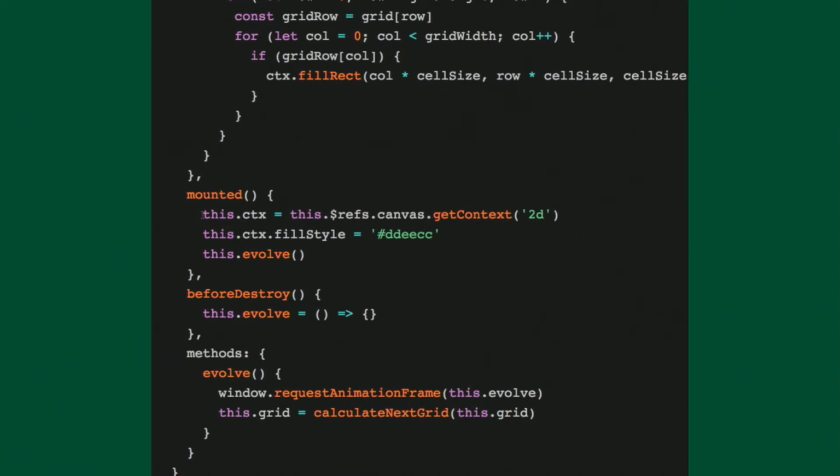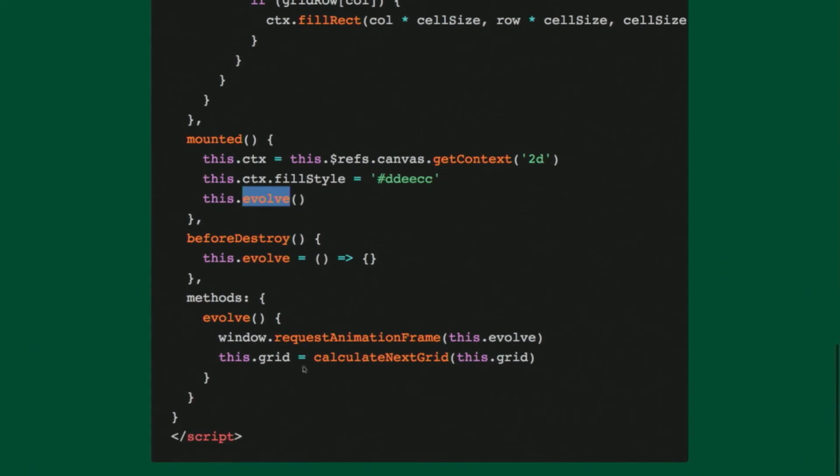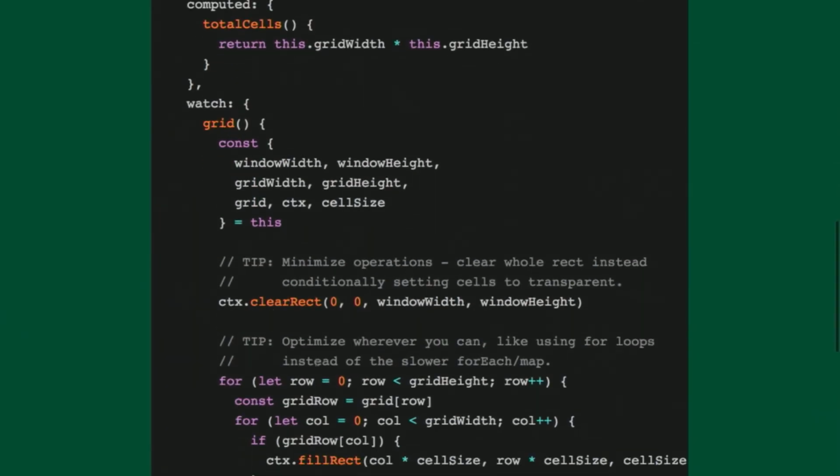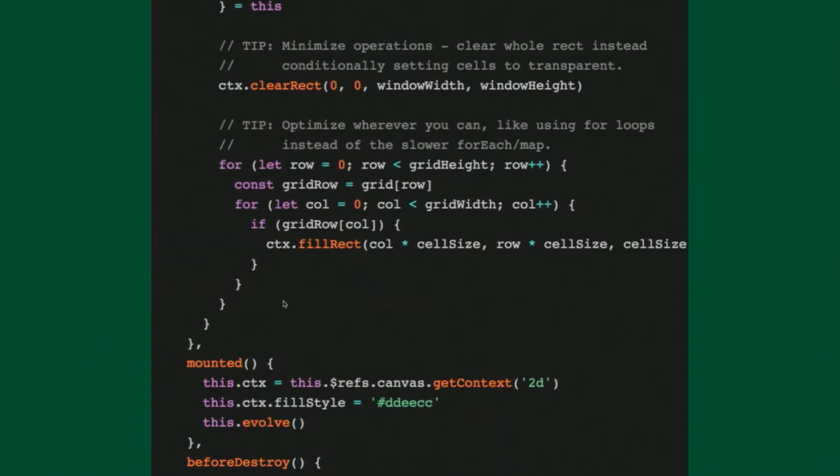I'm not the expert on this, so you can ask some Angular folks later. But there is something similar in Angular. We get the 2D context, we set the fill style, and then we go through and evolve. And each time we evolve, we change the grid. And whenever the grid changes, we redraw everything. And there are other ways that you could optimize this, but this already is pretty fast.